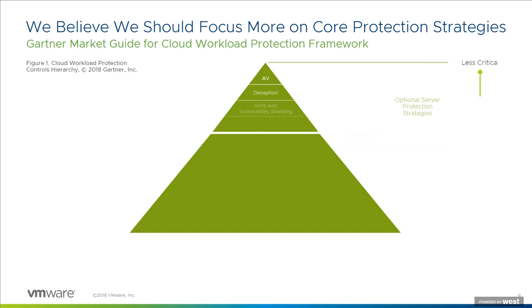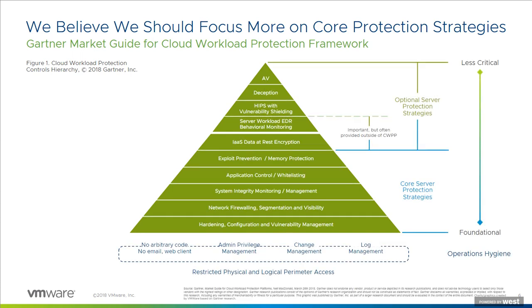And I think it's important to really contextualize where these technologies sit within the broader security ecosystem. So clearly there are many security technologies from many vendors, but it's important to actually understand where these technologies fit within the layers of enterprise IT security. So what we can see here is a pyramid of cloud workload protection technologies. The bottom of this pyramid is what Gartner perceives as being foundational. Moving up the pyramid, we see technologies that are perceived as being less critical. Clearly, all of these technologies underpin enterprise IT security, but it's understanding which of these really we should be focusing on in the first instance and prioritizing highest.